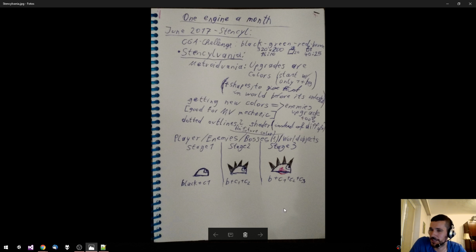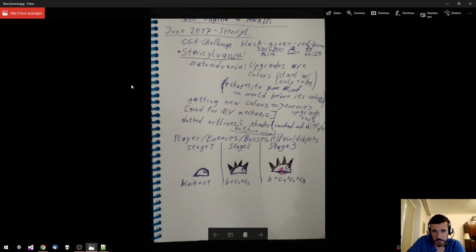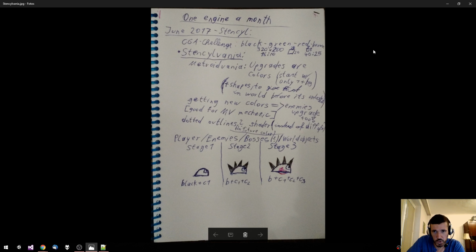That's just to put down my idea. Maybe dotted outlines for objects that are not yet unlocked, so that the player has hints where objects will appear after unlocking new stuff. Yeah, that's the base idea.